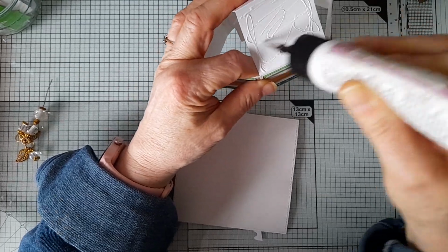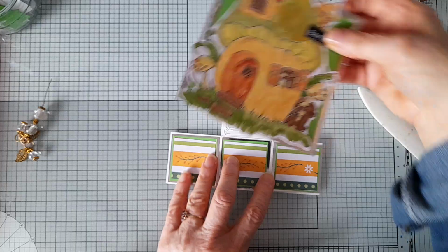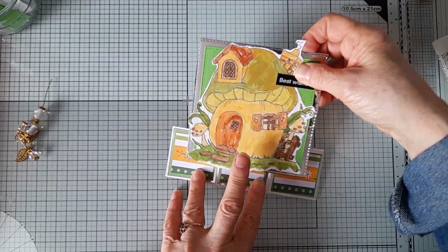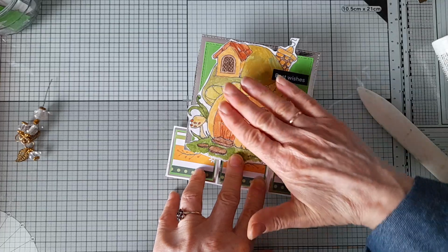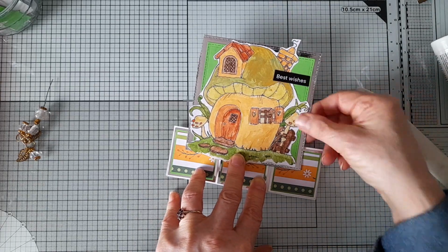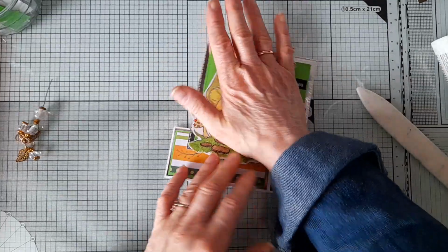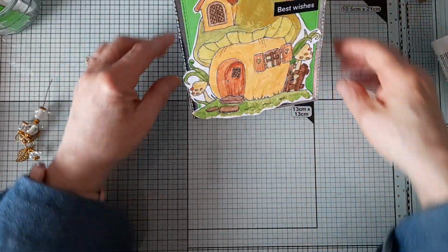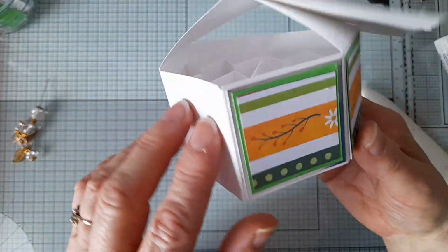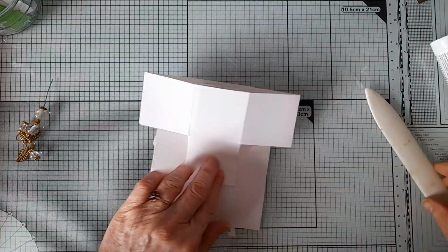Okay, so I'm just going to stick this down like so, and I'm going to stick my topper about half an inch perhaps from the top. If you position it more or less so that it's equal on both sides, and then just press down, it will stick in place. And there we have it. There's our hexagon topper. Oops, it hasn't stuck properly.